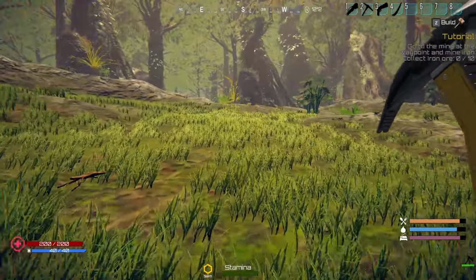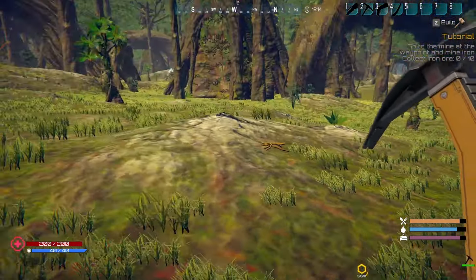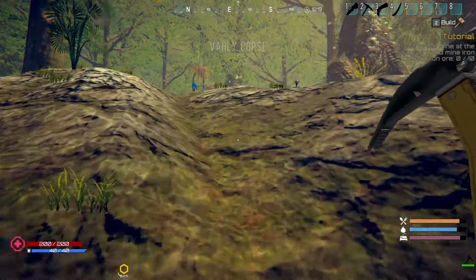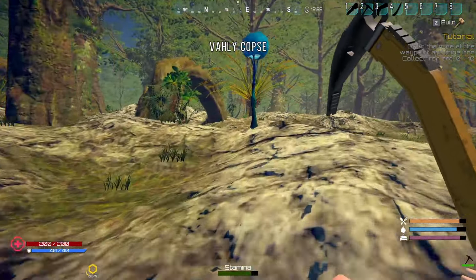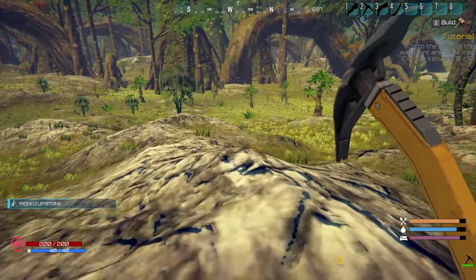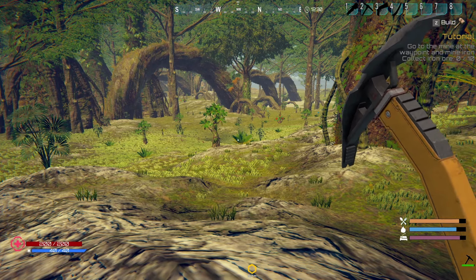Alright. So the thing saying go here, I wonder if the ore is like in the area rather than underground specifically. All this. Does this take stone? Picked up stone. Alright. Just trying to think.